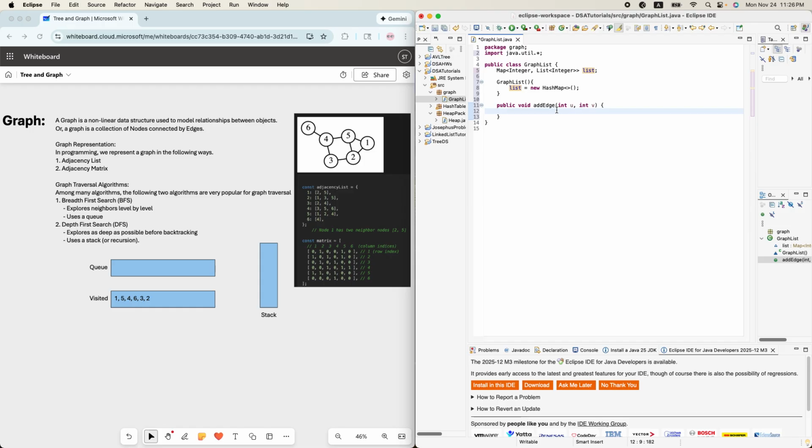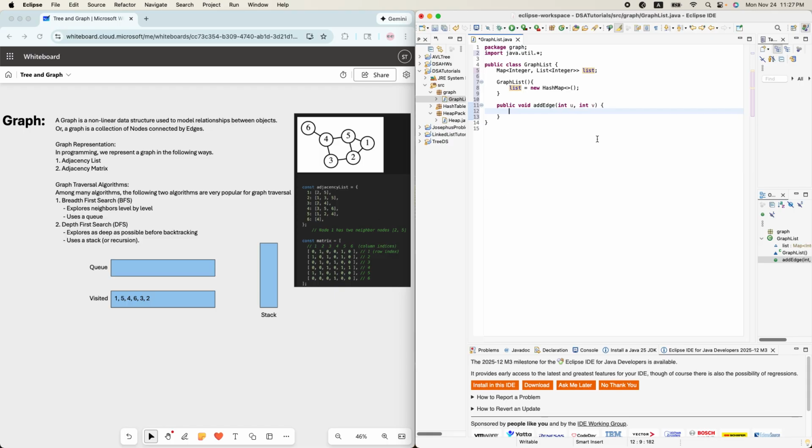So you can say that when you get U and V, you check, do they already exist in the list or not? If they already exist in the list, you ignore them. But if they do not exist, then you add a key and then its values.